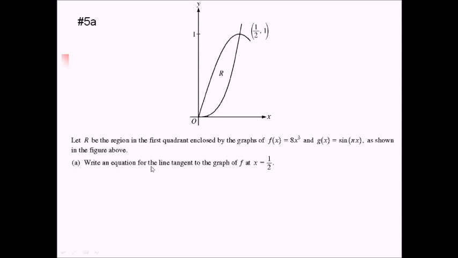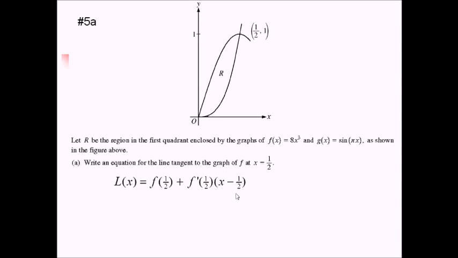All right, so we want to start by writing an equation for our line tangent to our graph of f. So again, that's going to be this bottom function here at x equals 1/2. Now they were kind of nice to us, and they gave us the intersection point 1/2 comma 1. So we know that f of 1/2 is going to be 1, but we're still going to need f prime. Before we do any of that, though, let me get my basic setup here. So I'm going to write L of x equals, and then I'll do my tangent line dance here. So I'm going to have f of 1/2 plus f prime of 1/2 times x minus 1/2.